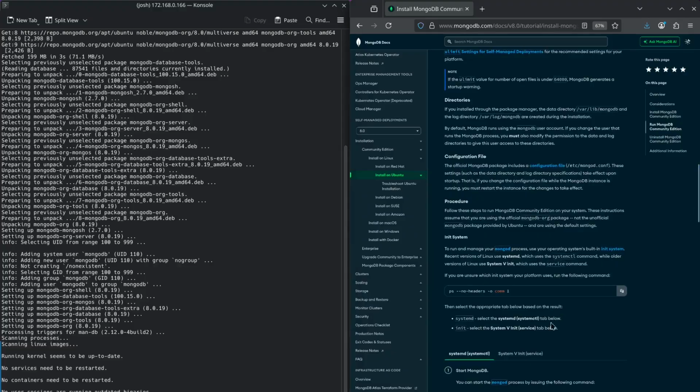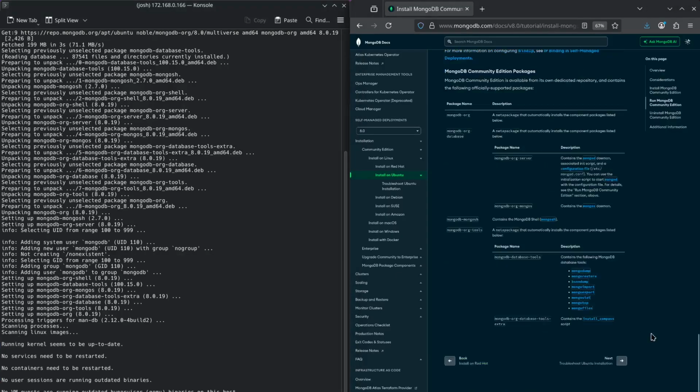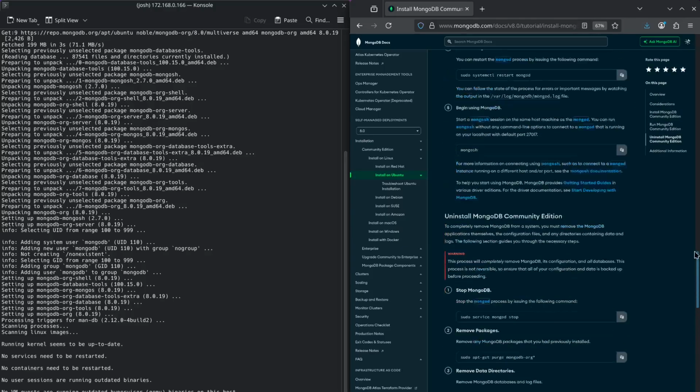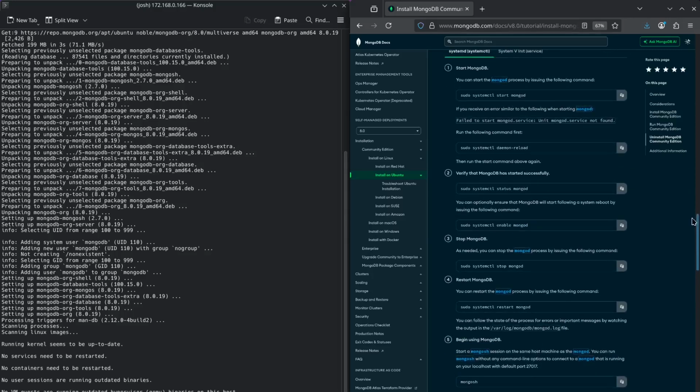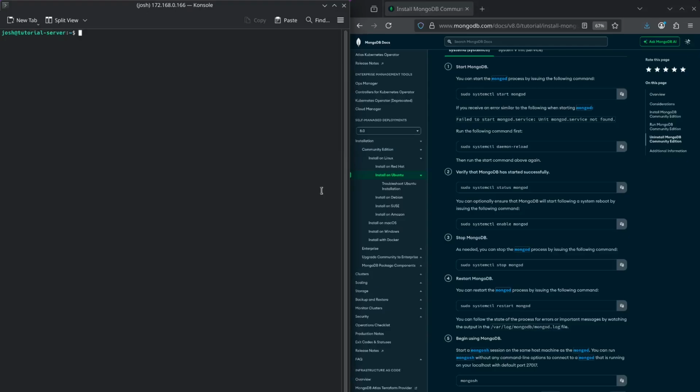Next, I already know that it's a systemd machine, but in case you don't know, you can run this guy and it'll tell you. One thing I will say about this documentation, it is way better than a lot of other projects that I've used. So we're going to do clear because our screen is getting a little bit busy again.